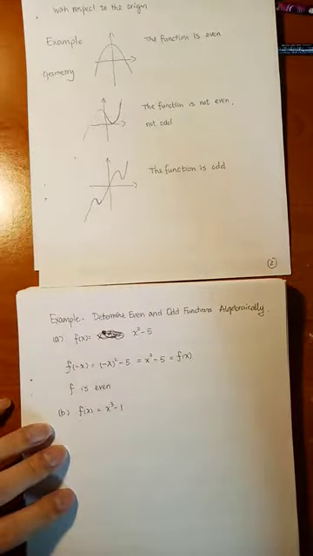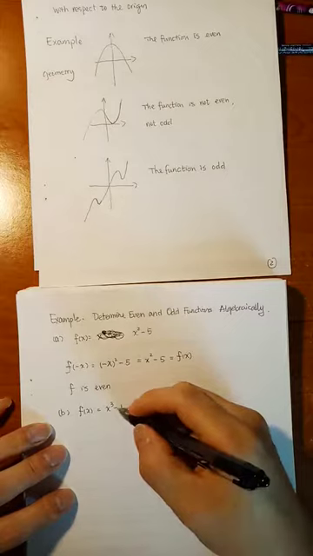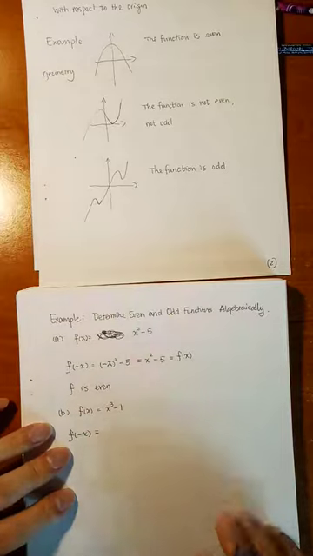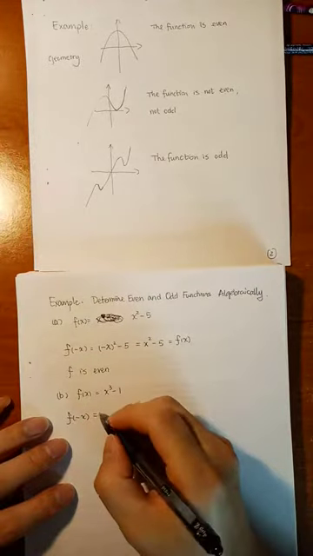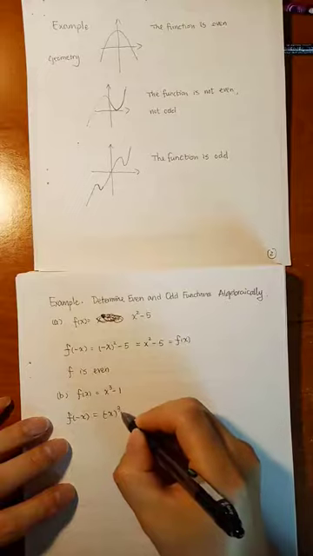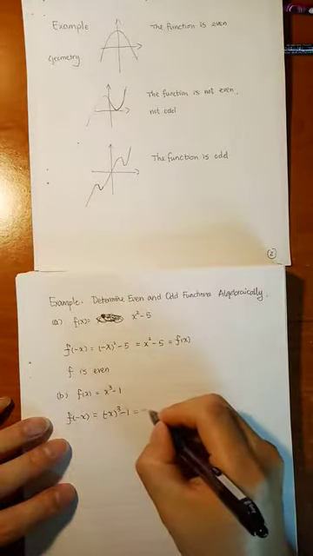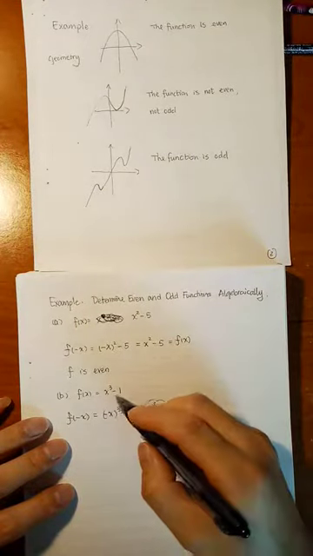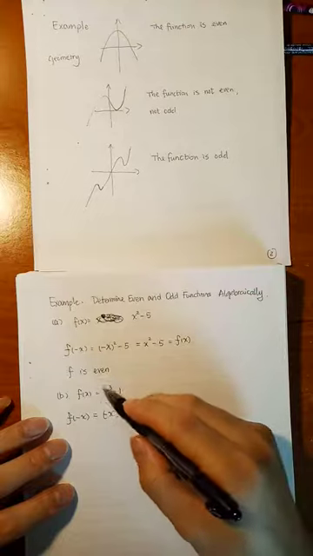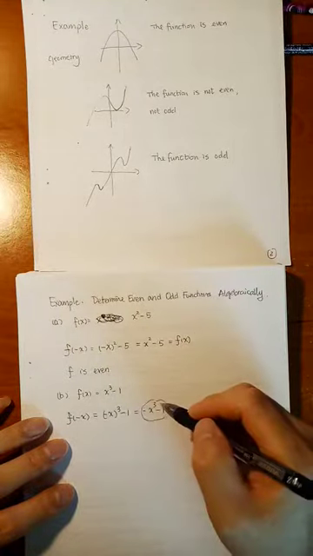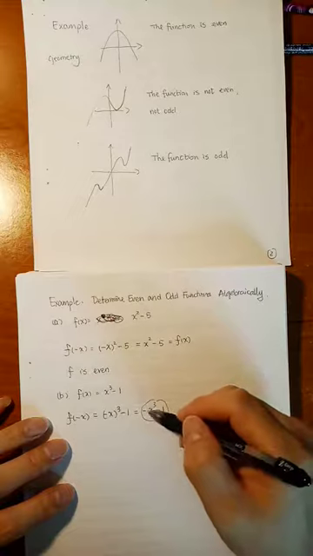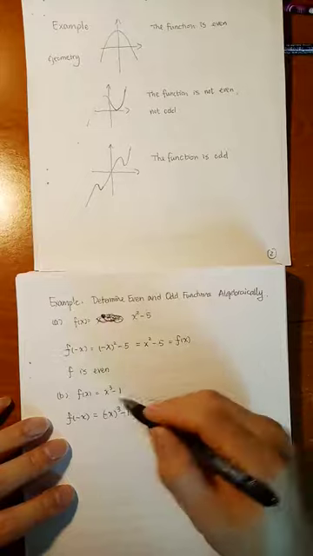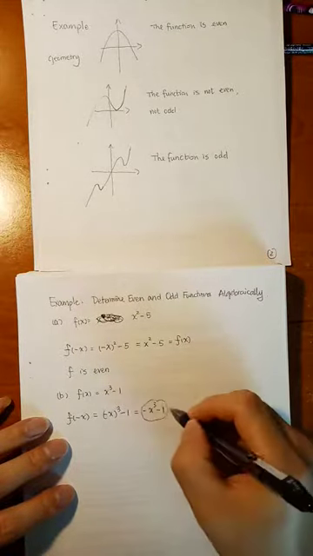And the second function, f of x equals x cubed minus 1. Let's check. f of negative x is negative x cubed minus 1. Negative x cubed is negative x cubed, minus 1. Well, check here. This formula is not identical to this formula. We do not put them together and solve for x. We should say this is identical to it, so they should have the same formula. Now this is negative x cubed minus 1. This is positive x cubed minus 1. They are different.